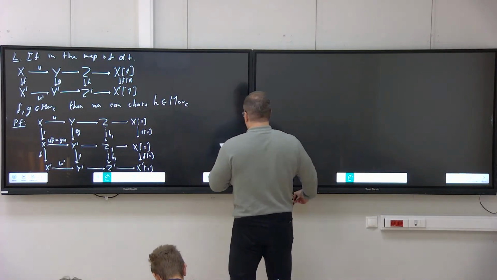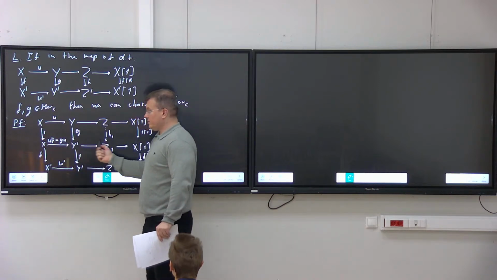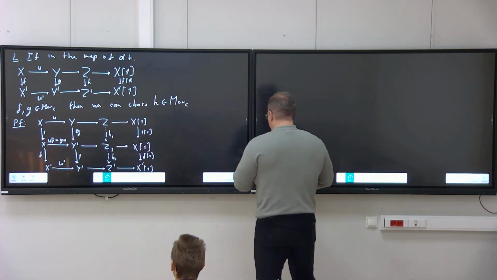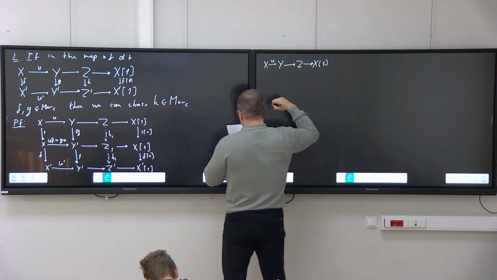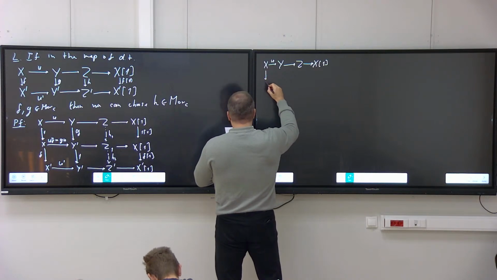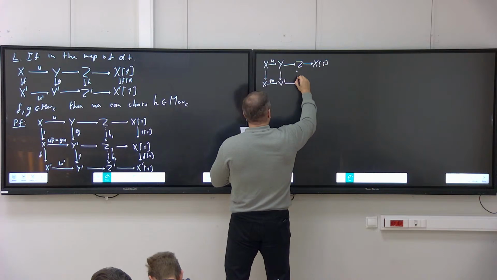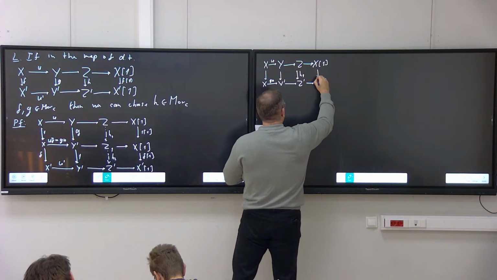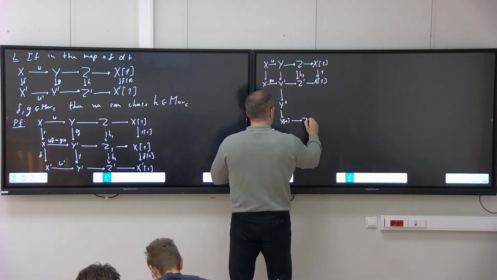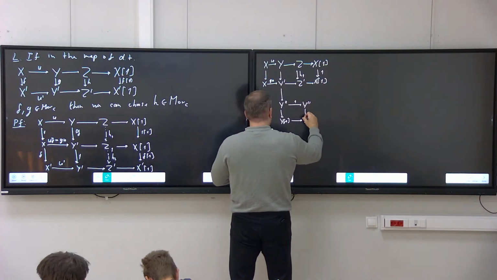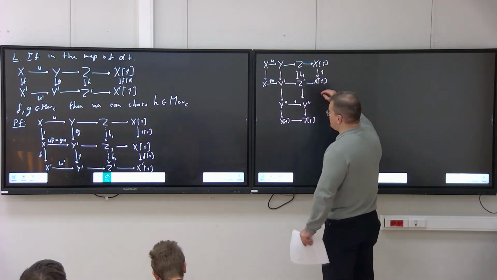Okay, for H1, I apply the octahedral axiom, right? Because now I have the right situation. I have the distinguished triangle for one map, a distinguished triangle for another map, and a distinguished triangle for their composition. This is what we have at the beginning of TR4, and then by TR4 we have the following diagram: X, U, Y, Z. I'm only going to draw part. I'm not going to draw several zeros and zero maps, only the part that is important for the computation. So X, the composition of G and U, Y prime, this is Z prime, this is the map H1, X shifted by 1, this is 1, Y double prime, Y with the shift, Z with the shift. So we have this additional distinguished triangle that starts with the map H1.